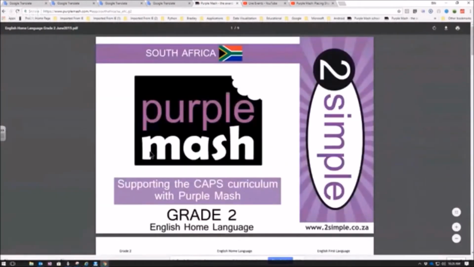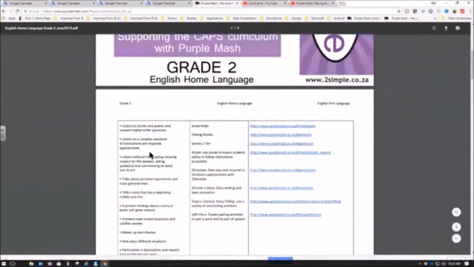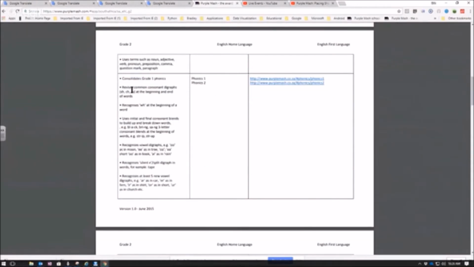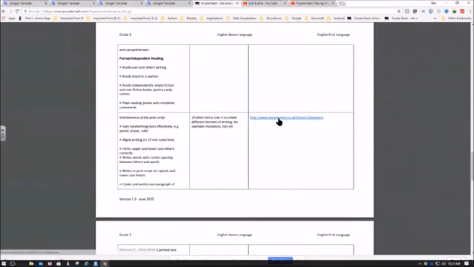Here we got the grade 2 English home language, and we just scroll down. You got all the activities, and on the right hand side you got the blue hyperlinks taking you to the relevant parts in Purple Mash. So all the planning is basically there for you. It's just for you to interact and use it properly.